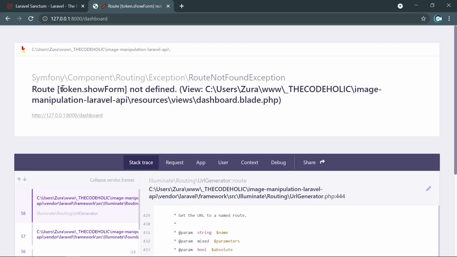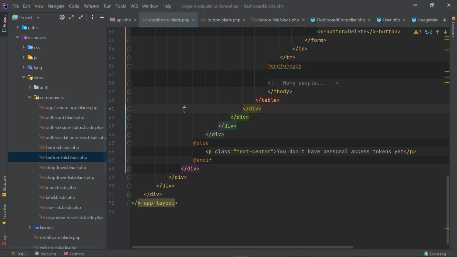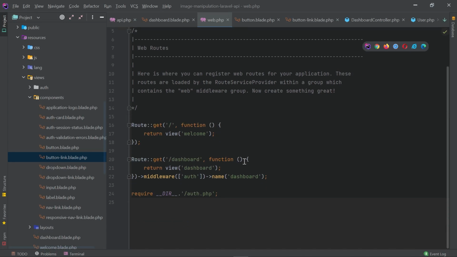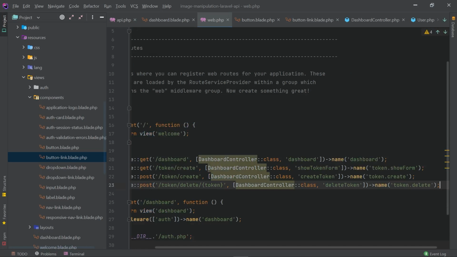And we see right here, route is not defined. That's token show form. I'm going to go to web.php and copy the routes. So let's open web.php. Let's paste this right here.